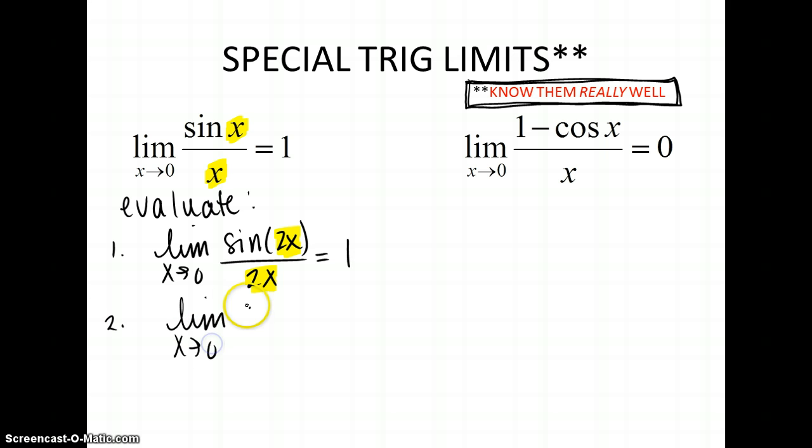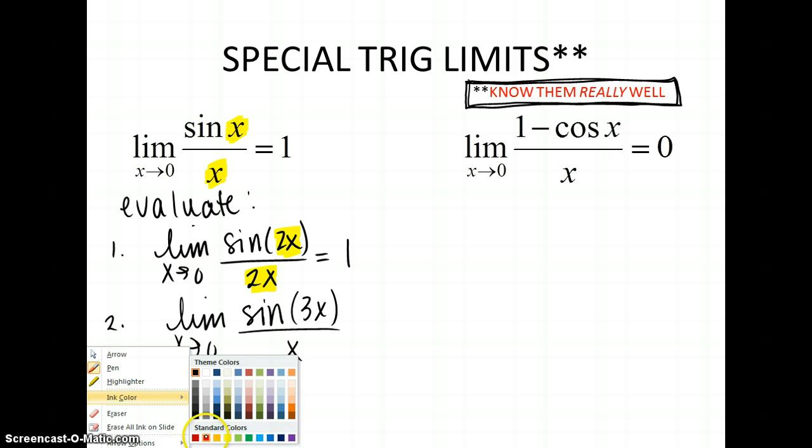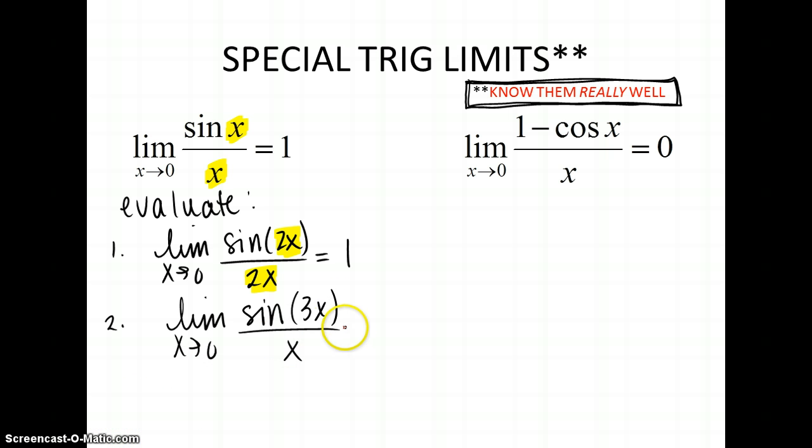If I have a problem like this, sine of 3x divided by x, I can't manipulate anything that's attached to a trig function. So in order to use the theorem, I need a 3 in the denominator as well. Well, we can do that. We can introduce a 3. Really, we're dividing by 3 so that I can get that 3 in the denominator. But if I'm going to divide by 3, then to balance the expression, I need to multiply by 3 over 1. So maintaining the original expression, because we really just multiplied by a form of 1.